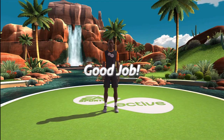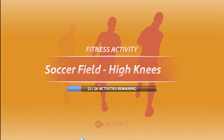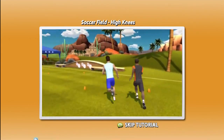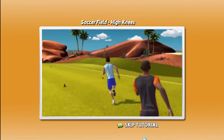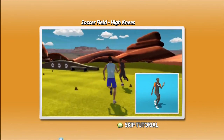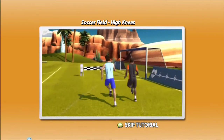Let's start the workout today now that you're all warmed up. Circuit run. Running is a great way to get the heart rate going, which will help you get ready for any sport. When it's time to run, start running in place. Remember to pump your arms while you're running to help burn off more calories.